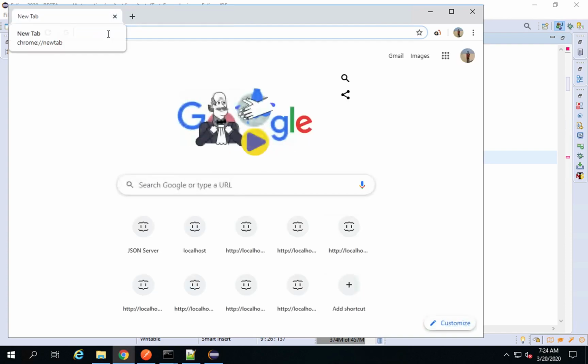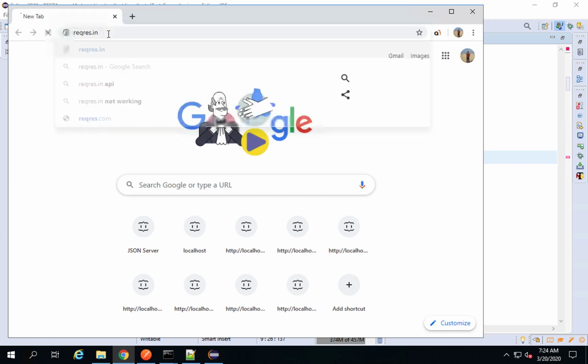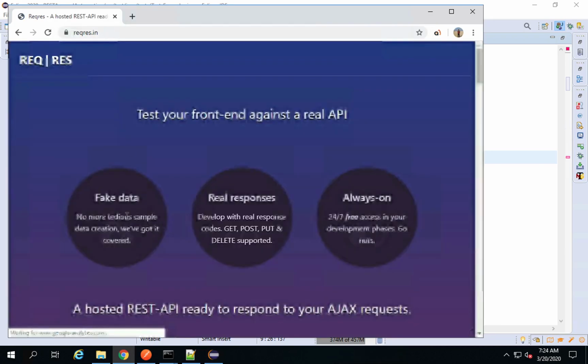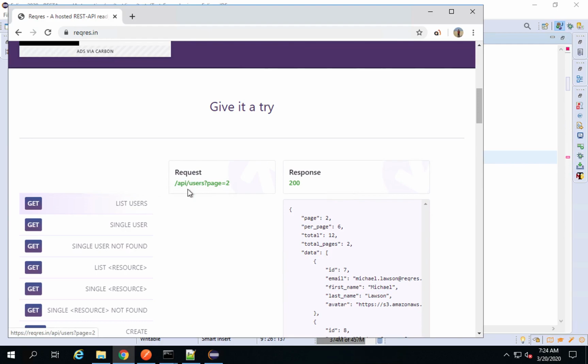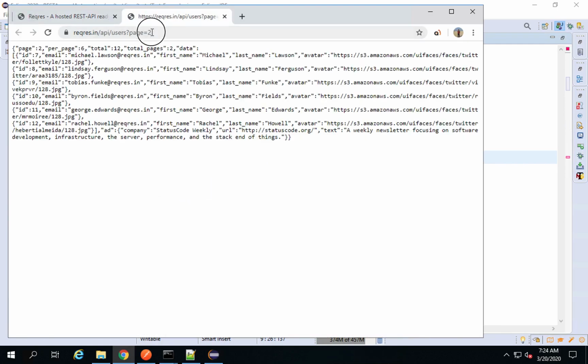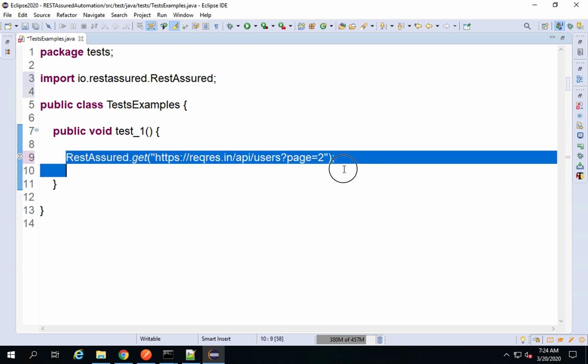I will go to reqres.in and get the GET API request, this one, and this is the URL. I'll copy and paste it here, and that's it, and a semicolon at the end. Now this will run the get request.